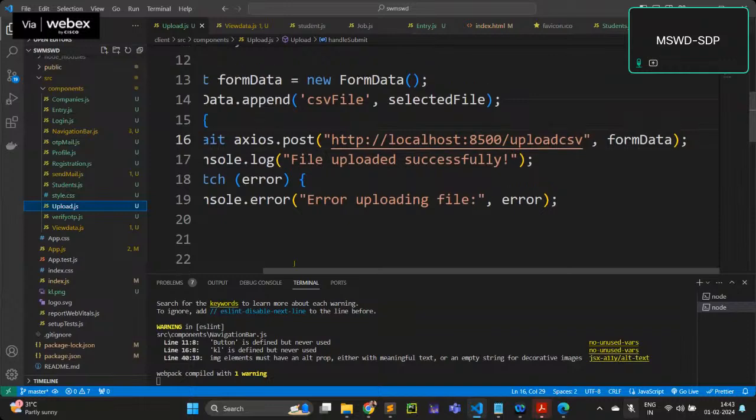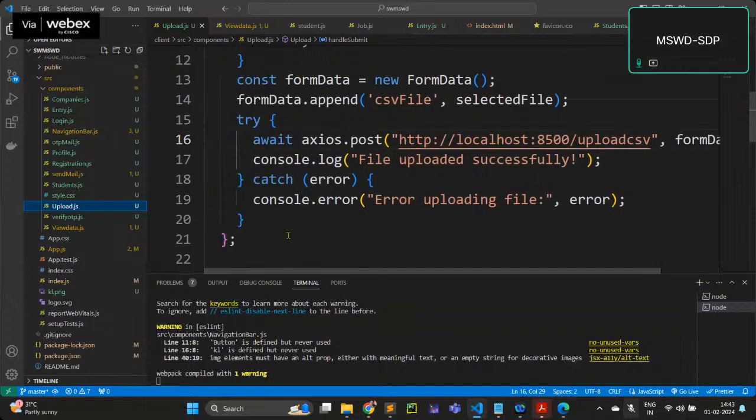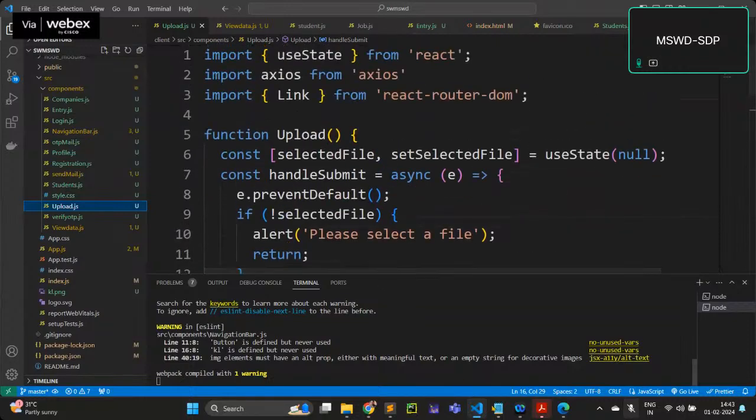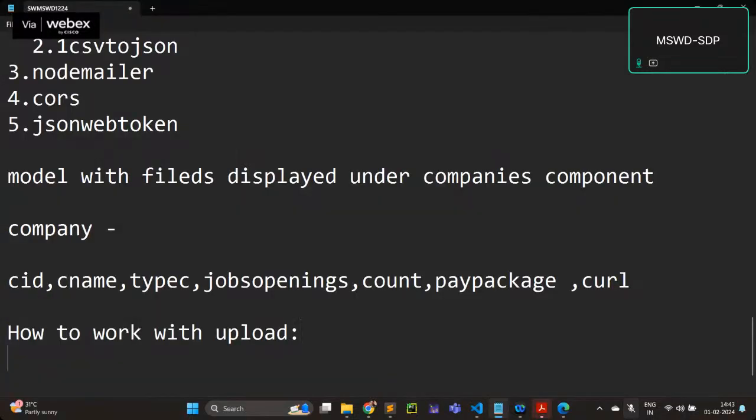So I will write Upload C. So go to the notepad and we will create a new component. Don't worry, we'll see it. Upload C. So we will create a C for companies. Upload C, U should be uppercase because we need to create an upload component.